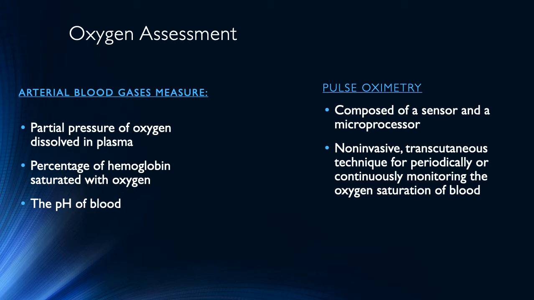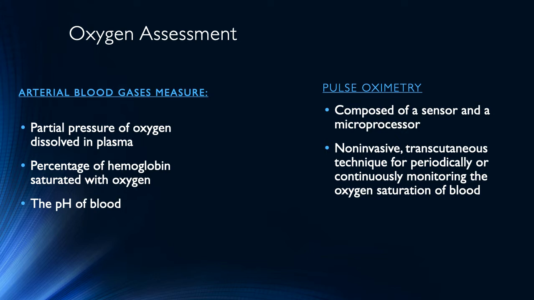Continuing with our oxygen assessment, we will use an ABG, also known as an arterial blood gas, and this measures the percentage of hemoglobin saturated with oxygen. Having an ABG drawn is invasive and very painful, so you need to educate the patient. ABGs are much more accurate than a pulse ox, and they can show the need for additional oxygen if needed. These are usually performed on acutely ill clients on an inpatient basis.